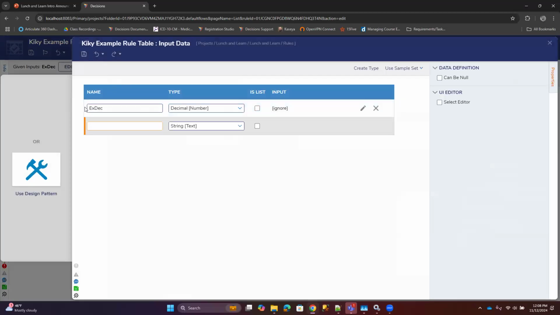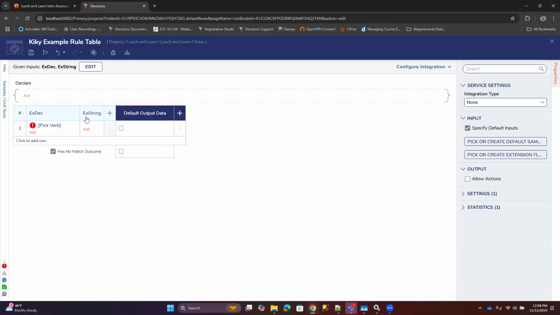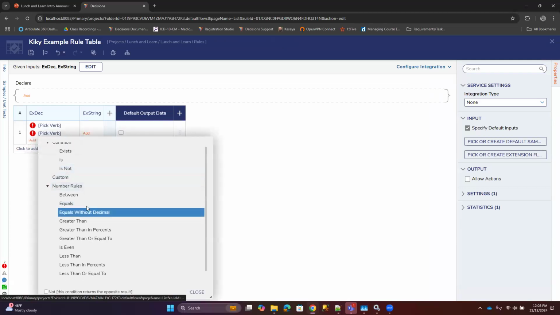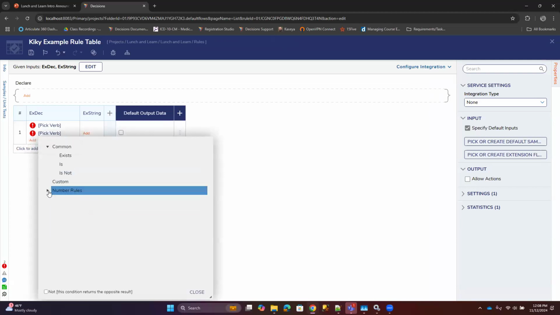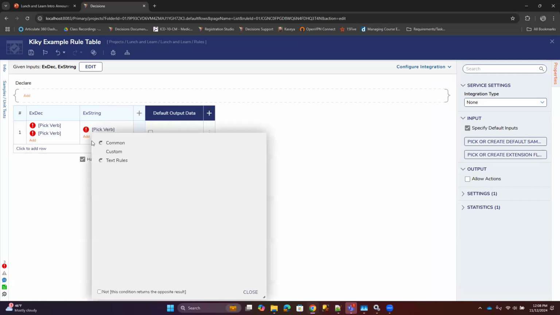So if I have one being a decimal and another being a string, the decimal rules are going to have these number rules specific to them, that only have numbers, decimals, whatever. Strings are going to have none of the number rules. They're all going to have text rules.